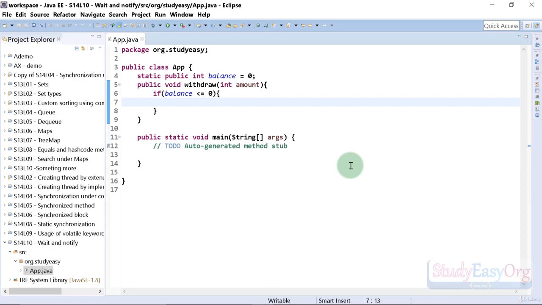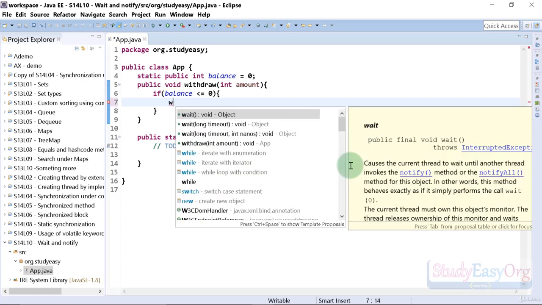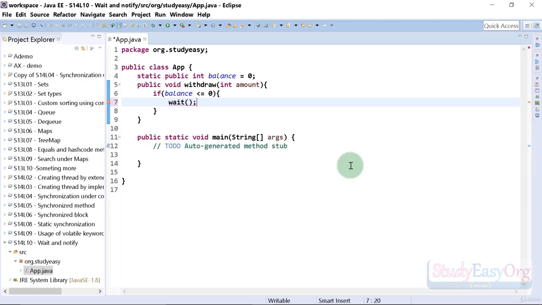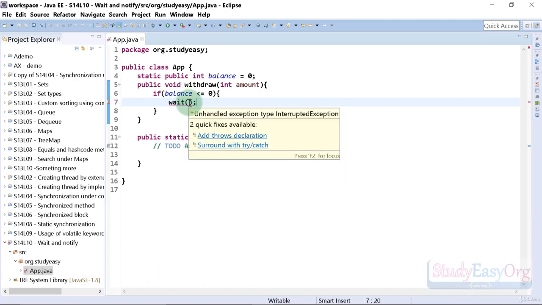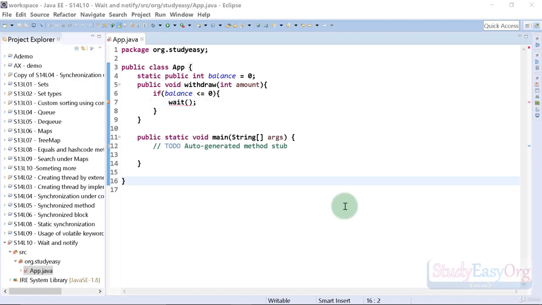So we will call the wait method, and let me show you how we can call it. Here is the wait method, and in here we are not making use of any parameter. Take note of it. Now what's the role of this wait method? The wait method will put the current thread in the waiting phase. As a result, the thread will stop executing till some other thread calls the notify method. So that's the role of the wait method. Definitely we will dig more into the wait method in a couple of minutes.